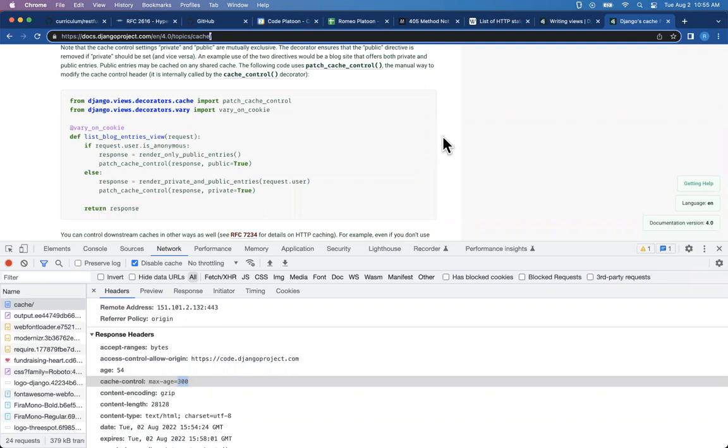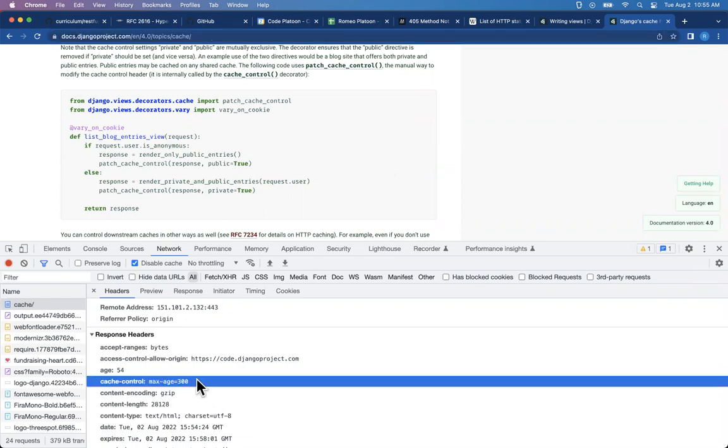it's not going to, how do I put this? It's not going to force the server to recreate the response every time. Imagine there's a Django template that creates this page. Django wouldn't have to re-render the template every time it receives the request. It would just be able to tell the client, hey, you've cached this response and it's not expired yet, so just use the version you've got locally instead of forcing me to recreate the same thing that you've already got. So by intelligently setting the max age, you can get the client to cache the responses, and that's just another way to reduce load on your server.